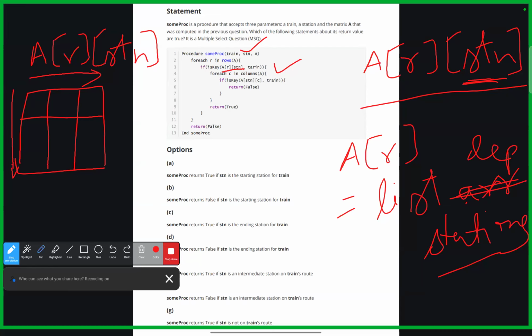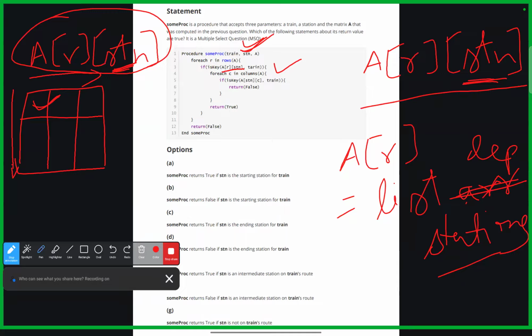Now, if we try to do this particular thing, we are basically picking one cell, right? And that cell is for which station? The station is STN, the given station. So from an entire row in a matrix, we are picking one cell.